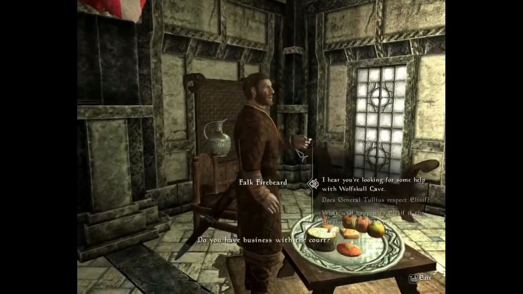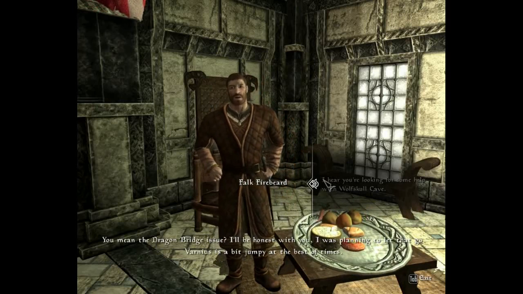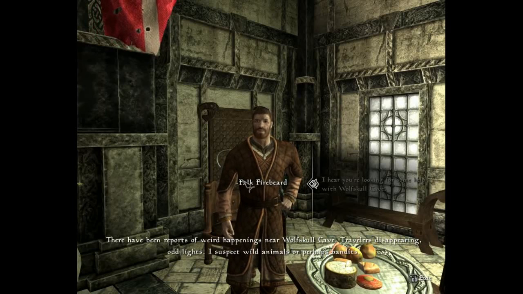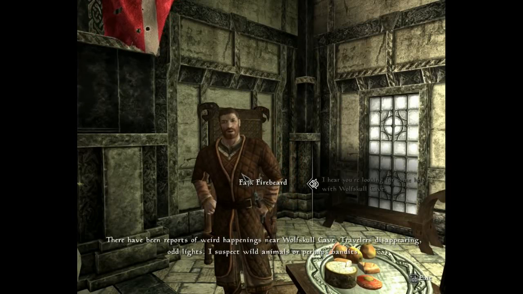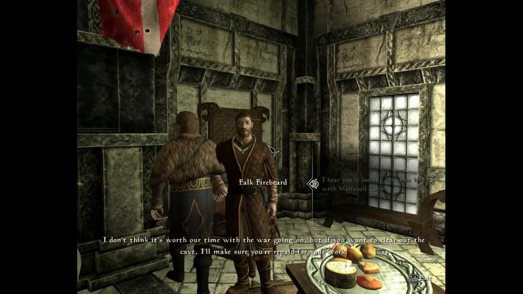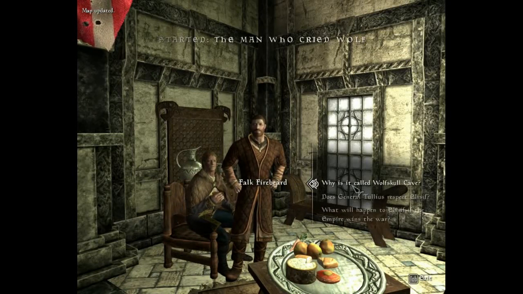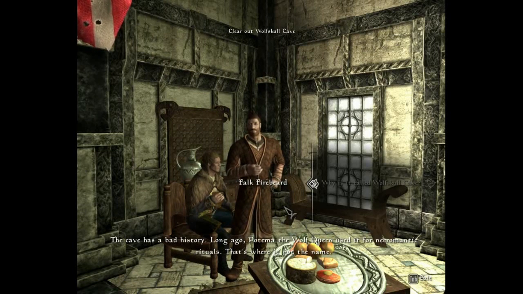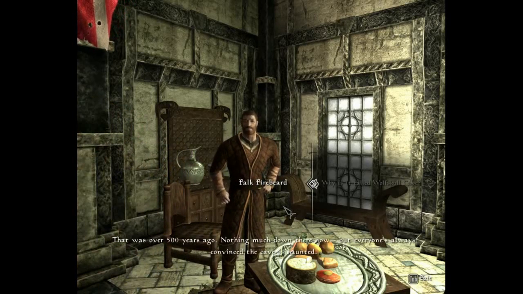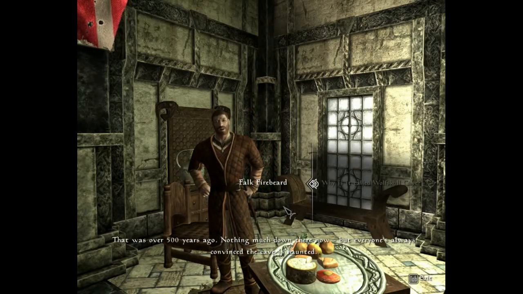Falk Firebeard. Do you have business with the court? I hear you're looking for some help with Wolf Skull Cave. You mean the Dragonbridge issue? I'll be honest with you. I was planning to let that go. Varnius is a bit jumpy at the best of times. There have been reports of weird happenings near Wolf Skull Cave. Travelers disappearing, odd lights. I suspect wild animals, or perhaps bandits. I don't think it's worth our time with the war going on. But if you want to clear out the cave, make sure you're repaid for your work. Sure, I can do that. Why is it called Wolf Skull Cave? The cave has a bad history. Long ago, Potema the Wolf Queen used it for necromantic rituals. Interesting. That's where it got the name. That was over 500 years ago. Nothing much down there now. But everyone's always convinced the cave is haunted.